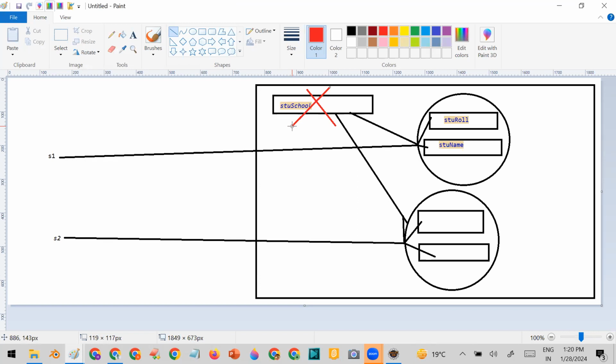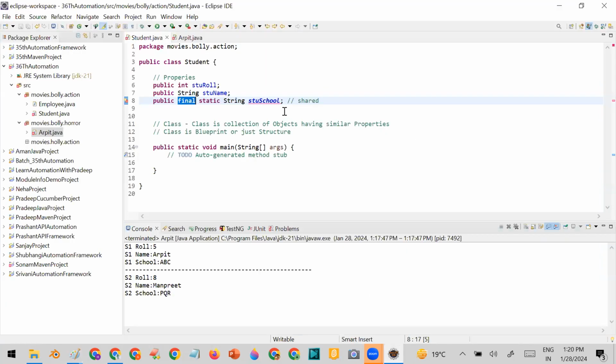Yes. So that's why your program is saying that, whenever you're creating a final field, please put some default value so that in the future you are not allowed to store anything, but everybody can read it, can access it. Yes or no? Yes. So I will write RMG, my school name.